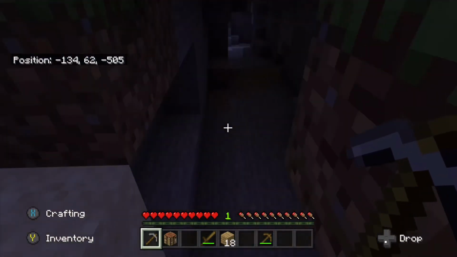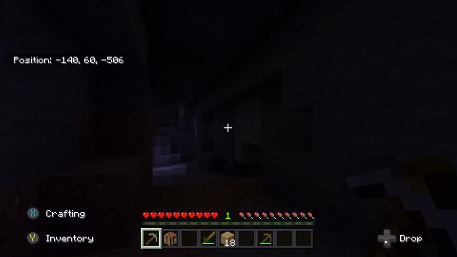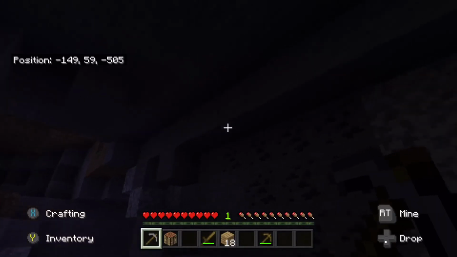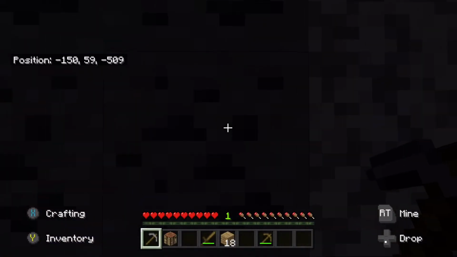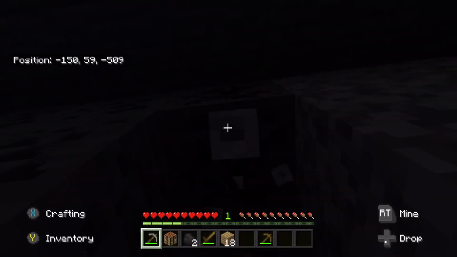So I'm going to go find a cave. So, look right here. Here's a cave. So I have my stone pickaxe out. I'm going to look for some materials. So looking on the wall. Ooh, this is something really important. This is called coal. So I'm going to take my stone pickaxe. I'm going to mine all of this coal.